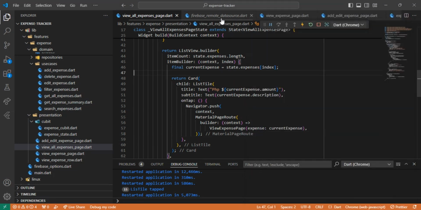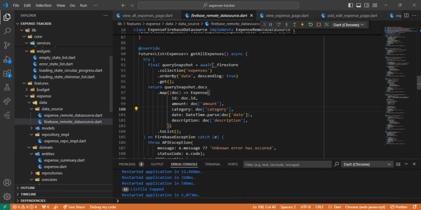And that is because I modified my Firebase data source. In order by ko siya by date. And descending is true. So, pag descending is true, that will sort your collection, your documents, no, pag query mo by date, from the most recent to the most last, no, from the newest to the oldest date, yan yung ibig kong sabihin.